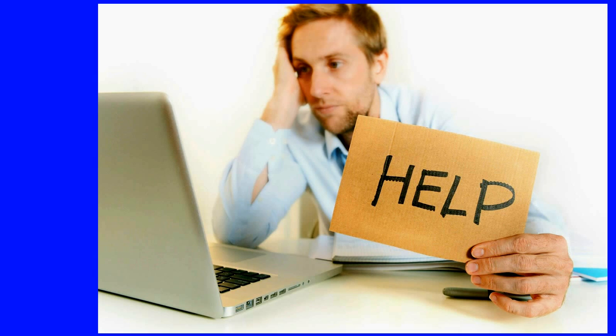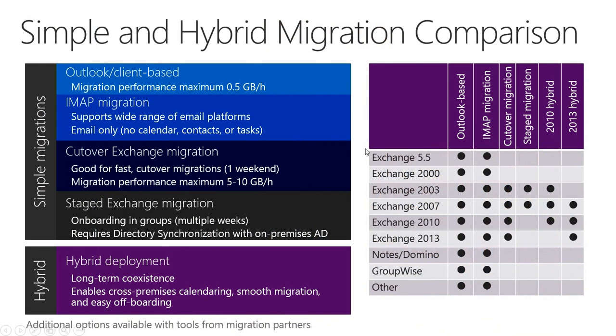So I thought we could help David together in this session of the Cloud Lab series. And to start with, of course, when we're in front of such a scenario from our customers, the first thing we might ask ourselves is, okay, what options do we have? This is the first step. And here I can tell you that we would have basically 4 migration options. We would have an IMAP migration, a cutover migration, a staged migration, and of course the Exchange hybrid deployment.